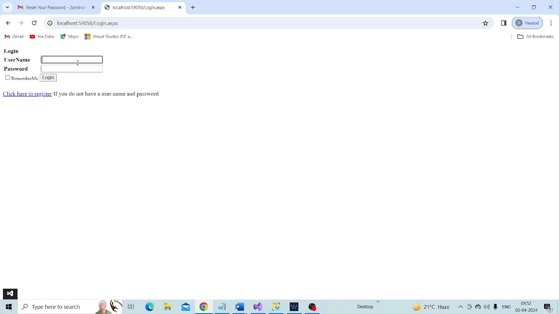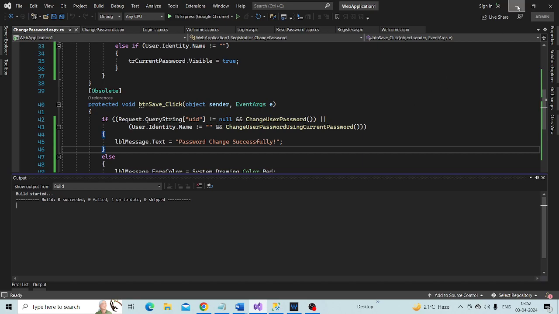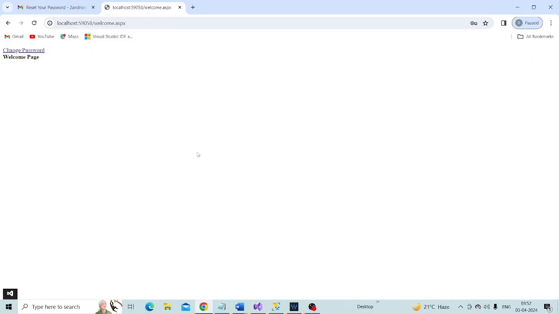Okay, so I'm now logging in again. Test is the username and test is the password. Login. I am logging in successfully. So I was not logged out at that time, that is why the empty UID redirected me to the change password page.